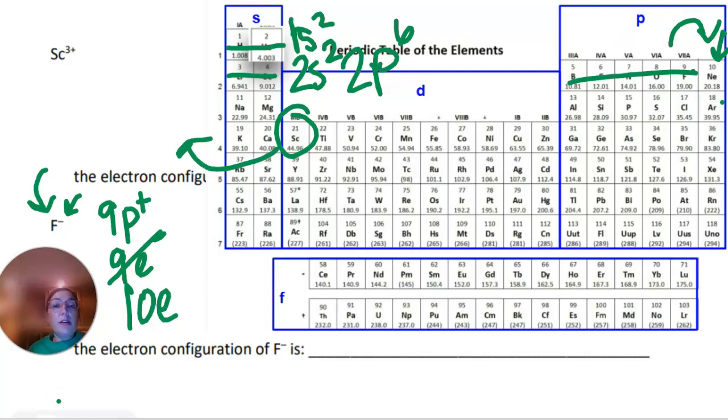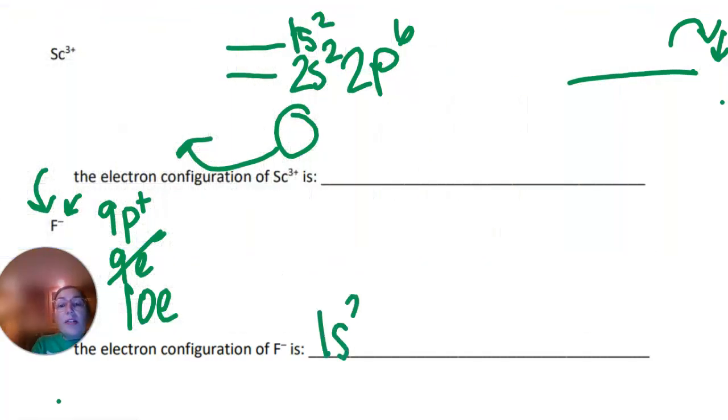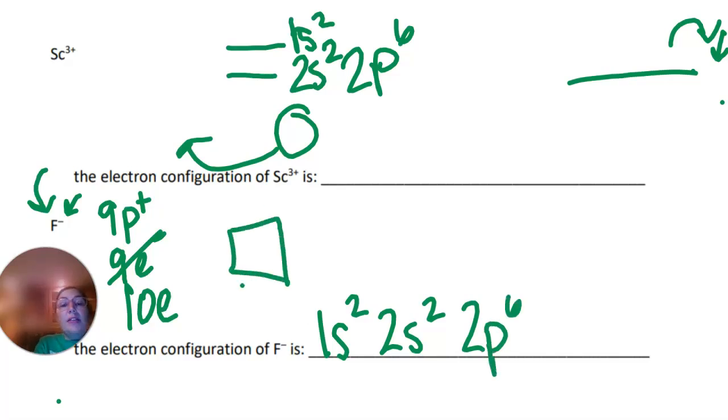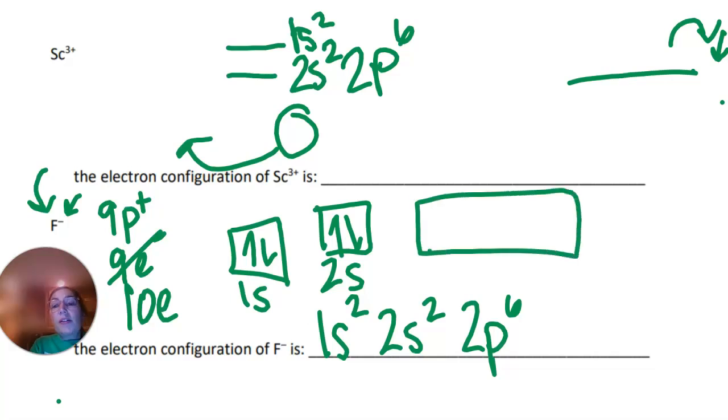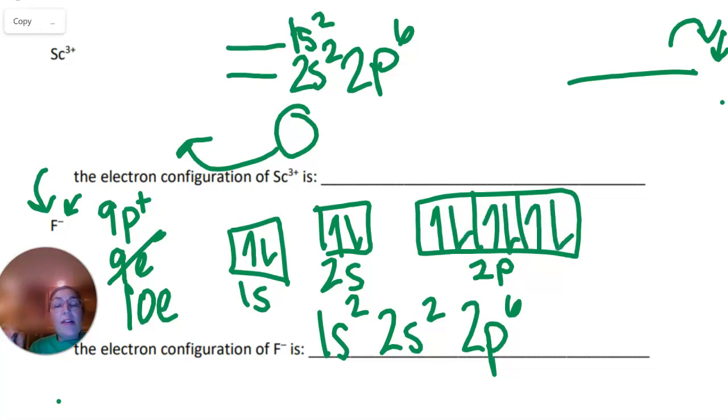So we've got 1s2, 2s2, 2p6. And so we'll have our 1s have 2 electrons. Our 2s will have 2 electrons. We're at 4. And at 2p, there's 3 different 2p orbitals, 5, 6, 7. Notice how I'm following Hund's rule, 8, 9, and there's our 10th electron. So there are our 10 total electrons, and we're getting to be like neon, that nearest noble gas, with exactly 10 electrons.